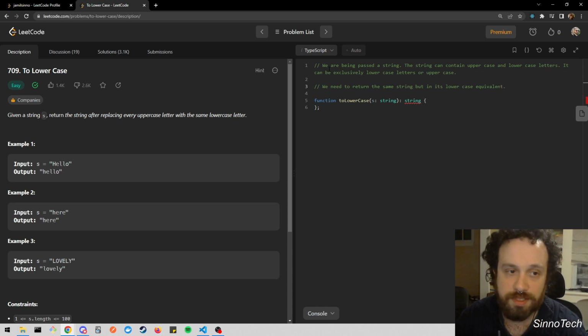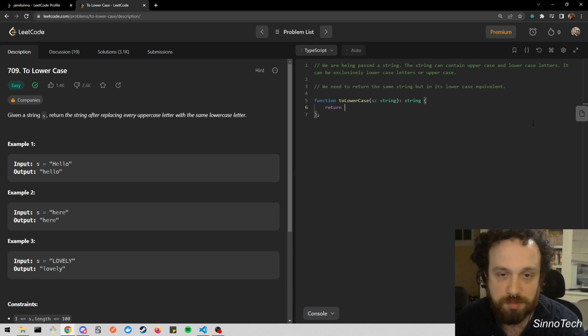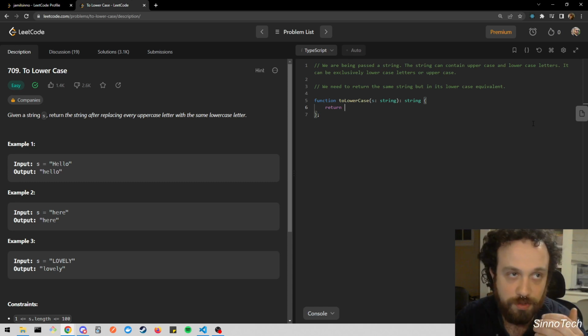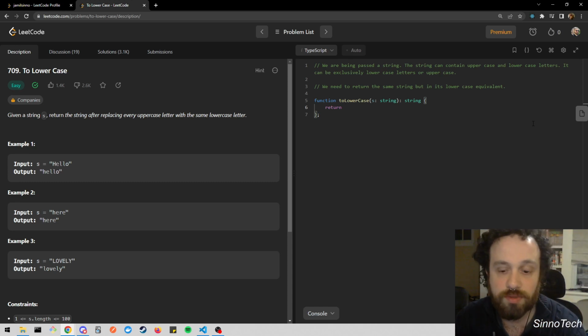Simple enough. And this is an easy LeetCode, so it doesn't seem like it's going to be too big of an issue, especially here with JavaScript. I think you will see that the solution to this problem is actually fairly simple. We're using TypeScript here today, so it's going to be an extension of JavaScript. But this is a simple solution because there's a built-in method for this specific question. Typically, with lower level code, some older languages, they don't have these built-in methods. However, luckily we are using JavaScript, which does. So let's take a look at the solution.